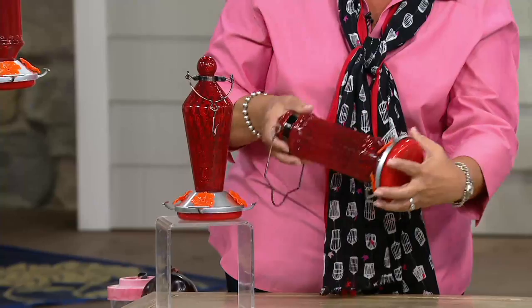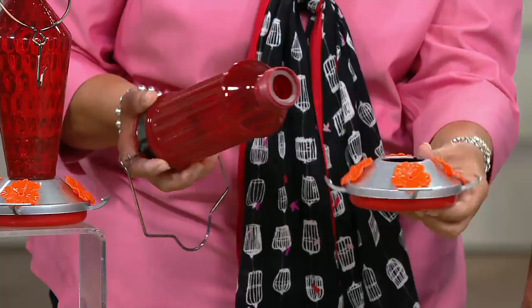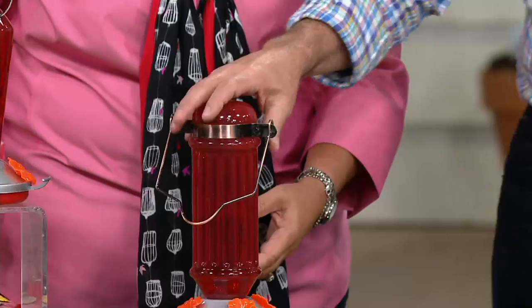Be neighborly — give a neighborly gift. Because when they see you and your hummingbirds, they're going to want one. And I love the way you designed it to clean out easily. Those other plastic ones — you're right, you throw them away every year. Some of them are completely enclosed so you can't even get in there to clean them. To give you an idea, they're 10 and a quarter inches high and about six and a quarter to six and a half inches on the base. I love the perch areas for the hummingbird to rest.